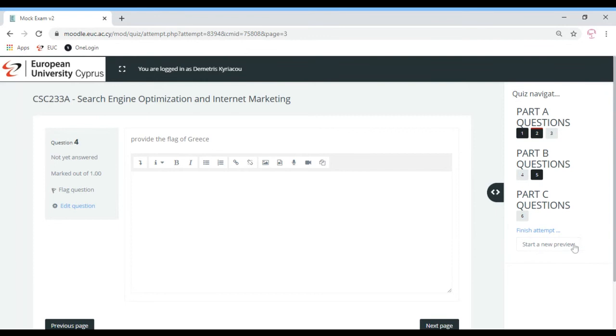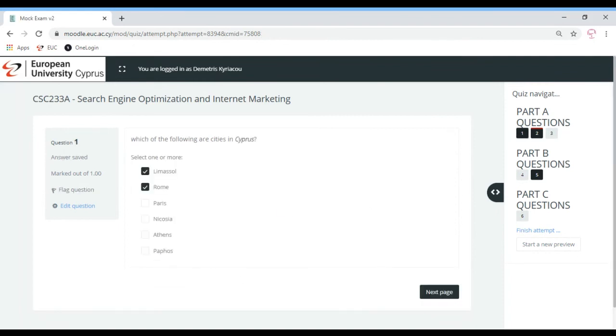So randomness, if I start a new preview, you will see that it's random. I have given my students this today as well. I took them through version 1, a structured set of questions. Everybody was going together. They were following me. Then I gave them a second version, this one that I'm demonstrating now, where it was random, and I explained to them that this is what you see from my part. Do you see the same thing? And they responded, no, I see different questions. Well, this is what's going to happen in the test. And then I said, who can see the same question as me? If a student said yes, I was asking them, do you see the same order of answers?